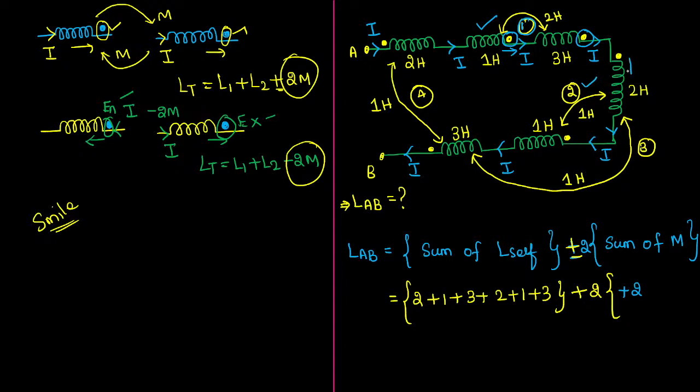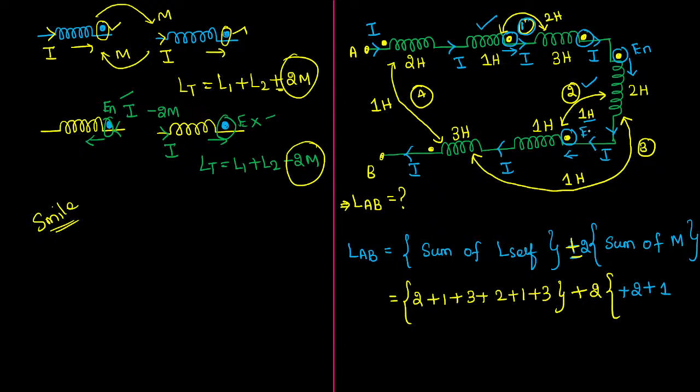Similarly, observe the second one, this one. See there, at the entrance of the current we kept the dot. This is at the entrance because this is the coil entrance. Now this current keeps on going, and here also at the entrance only we kept the dot once again. So the value of mutual inductance is 1, but it is plus 1. You know the reason, because current is entering into both the entrances. The dot is kept at the entrance of the current.